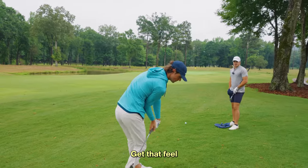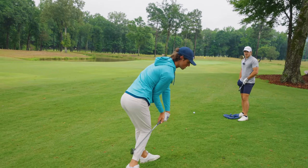I don't think I'm going to pull out a driver for the blue tees or the tips. That's a good point. This is great. 76 yards. Get that feel and wow. Get that reel.